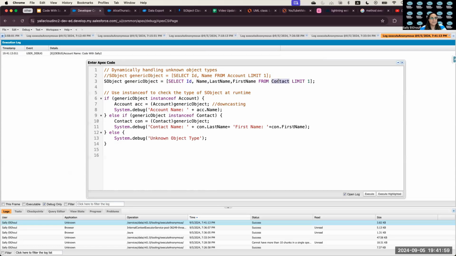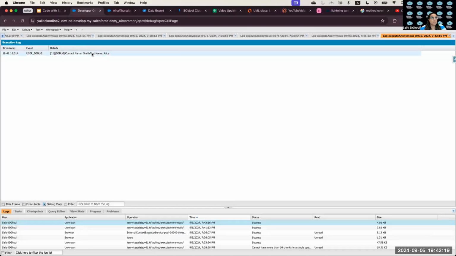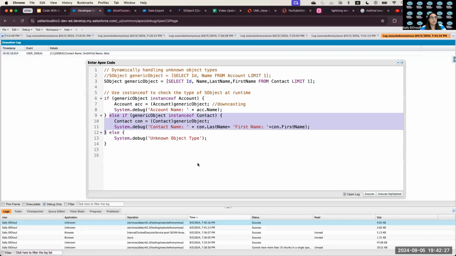So we are getting contact. When we try, is it an instance of account? The answer is no. So it will go for the else here, which is contact, and we'll see that it will execute this, show me the last name and first name for it. So let's try this one. It shows me the last name Smith, and the first name here is Alice.